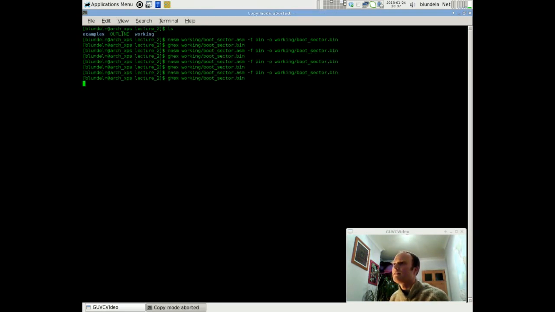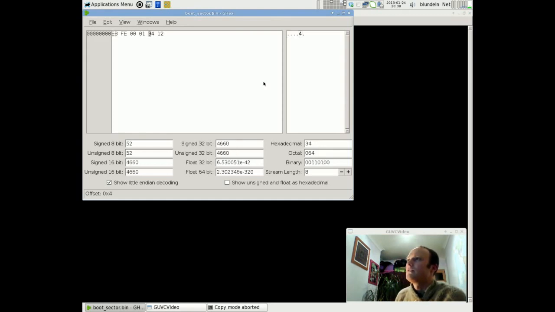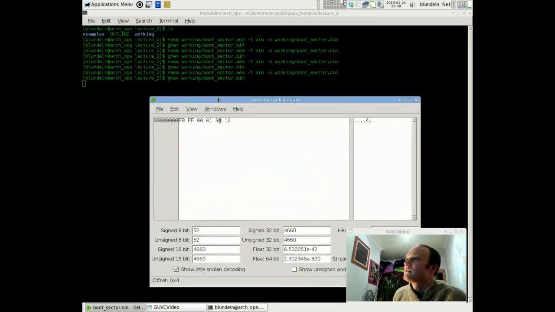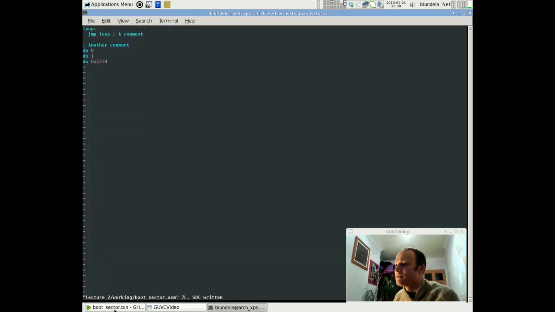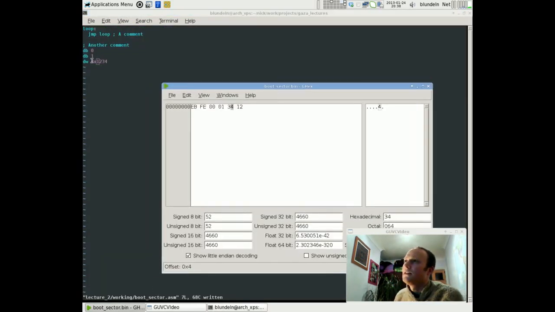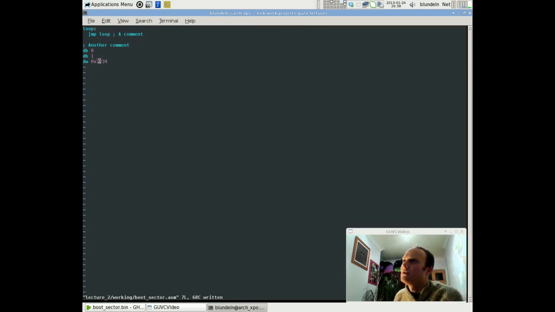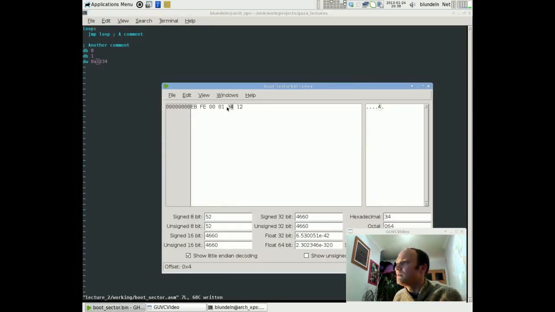So I compile it and I edit it. There we go. So now I've got 2 more bytes, because I declared a word, which is 2 bytes, a 16-bit value. But you'll notice the first thing that's important: I declared this 16-bit value 1, 2, 3, 4, and if we look in here, the way it's written to the file is in reverse order. So it's 3, 4, the least significant byte first, and then 1, 2, the most significant byte last.